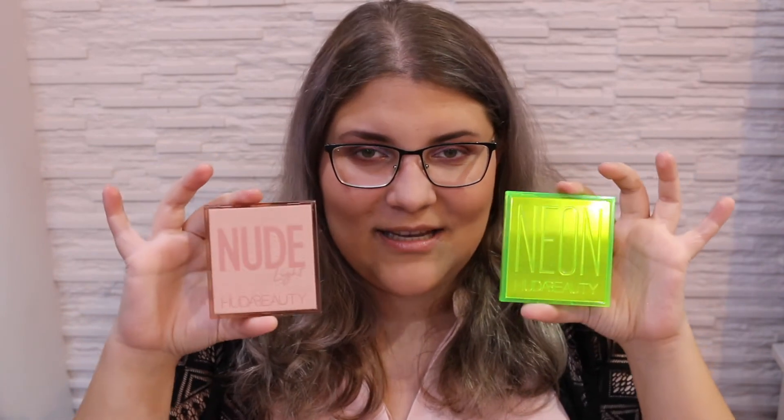I love the packaging. I think I first saw these eyeshadow palettes on Trend Mood and I was like, oh my god, yes, I want to get all of them — I wanted to get at least one. The packaging is really smooth; it's plastic but it feels like faux leather. It's nice to the touch. It feels sturdy, it doesn't feel cheap at all. Packaging: 10 out of 10. These look amazing.